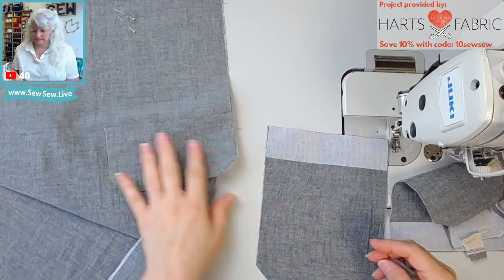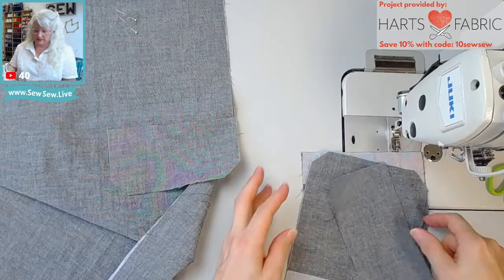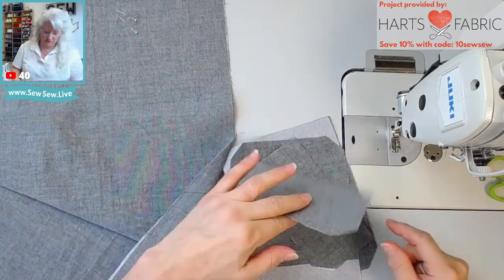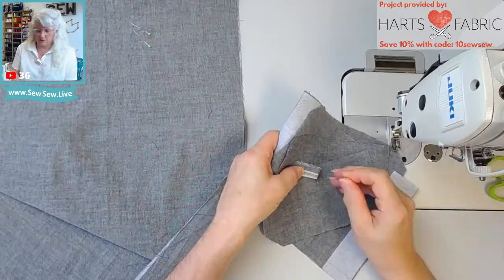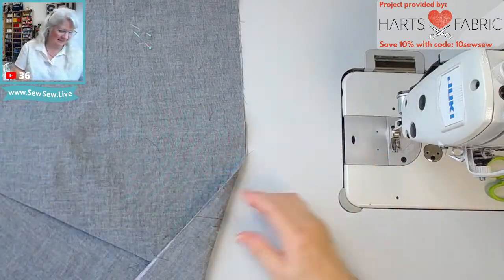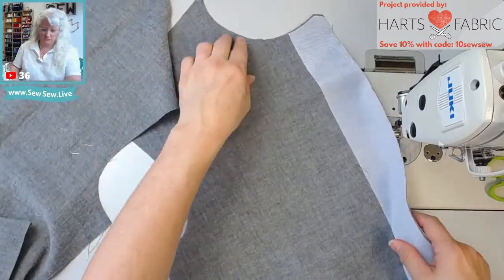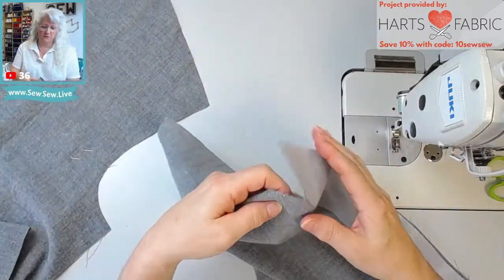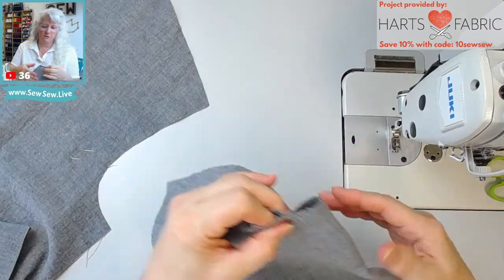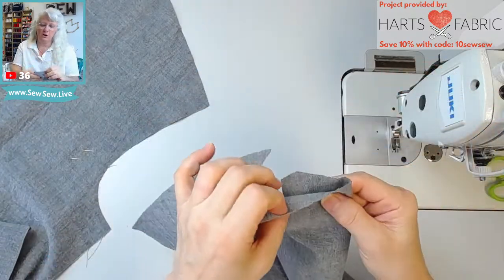Okay. What did I say was the first thing we need to do? Our placket. So let's get back to that. Let's move this piece here. We've got this ready to go now. Let's not lose it. It's really cute. All right, so we're going to fold this on the fold line, which is where the interfacing goes up to, and we're going to stitch from the fold to the notch right here. Do not go further.